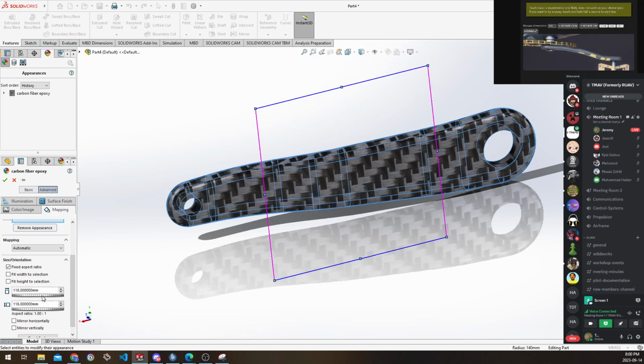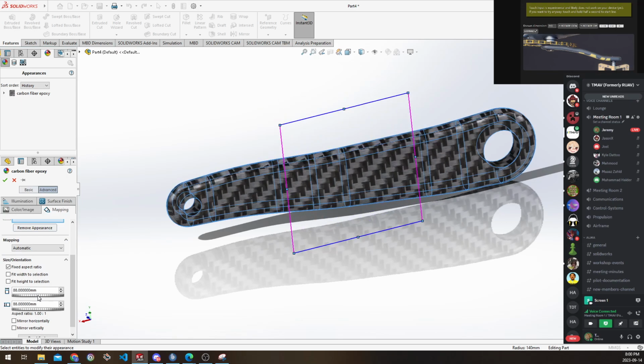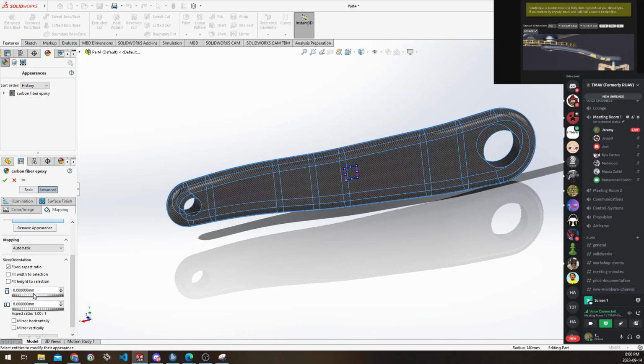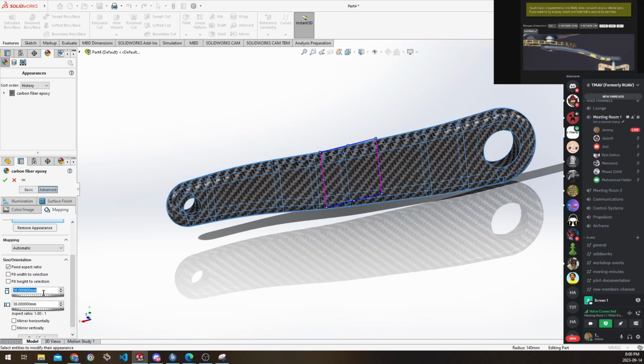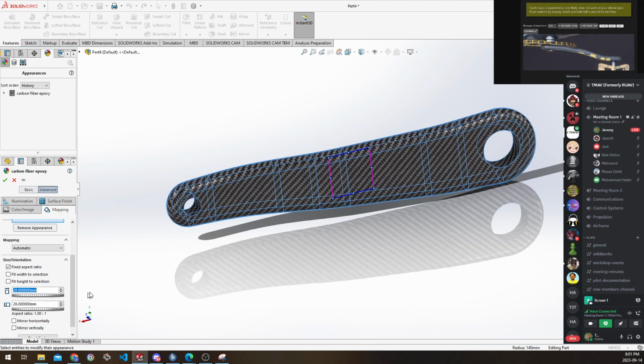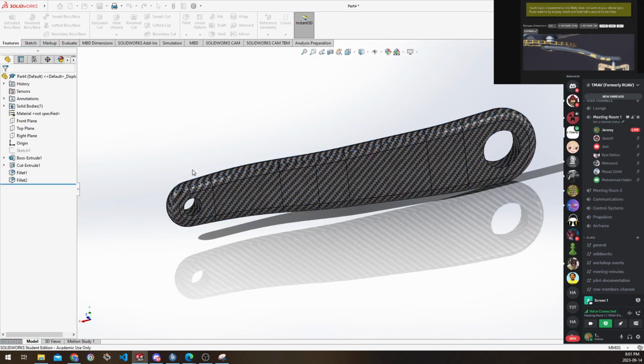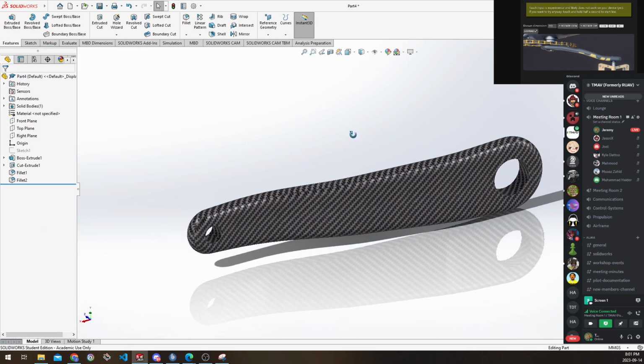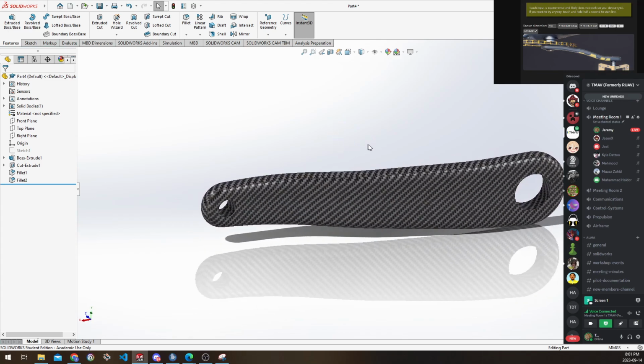The other one is the size, so we can change the size of the carbon fiber mesh that we're using. This is mostly based on aesthetics. Something around there is probably pretty realistic, so we'll leave that. I'm going to leave this as shaded too, just to make it look a little nicer.